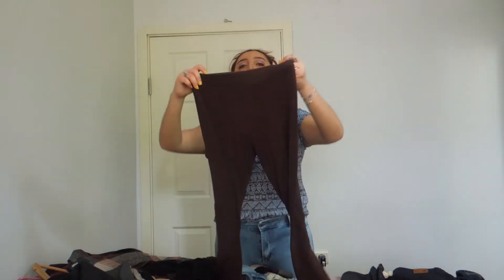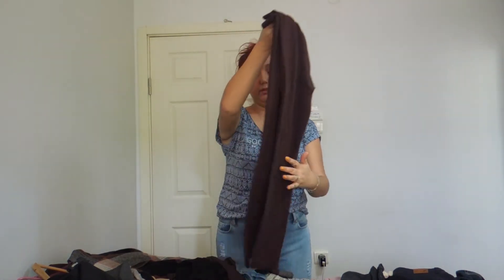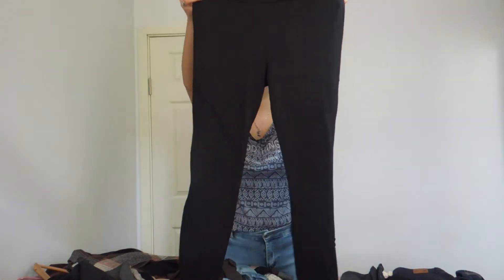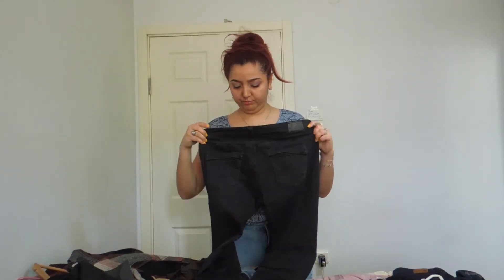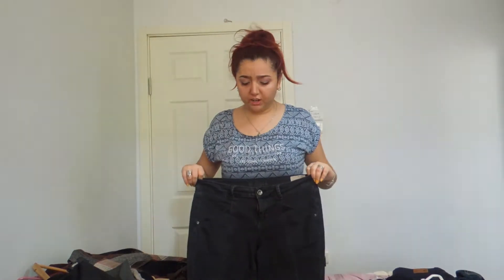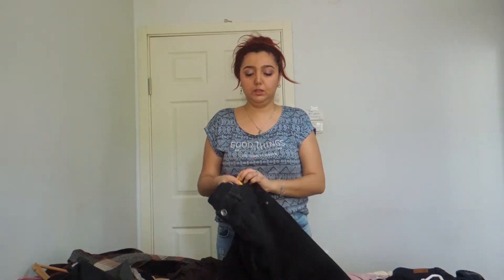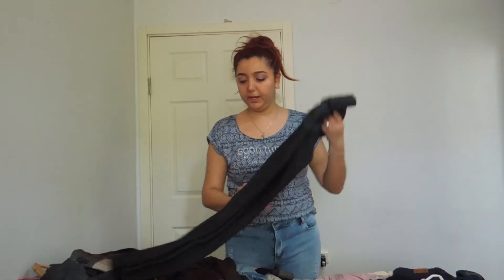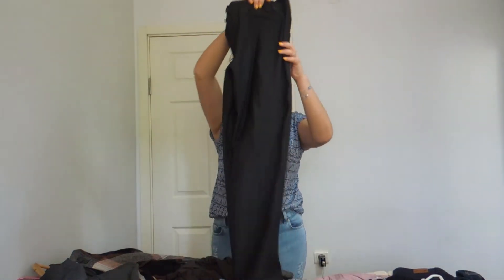There are some leggings — this is brown, simple leggings but they're starting to get old, not coming with me. Other leggings — simple black, very old one, not getting these. There's a dark dark gray jeans — I like this color, still in good condition, taking this one, it's going to the yes pile. Another pants — this is basic black formal pants, not coming with me. Another formal one — not taking this one.